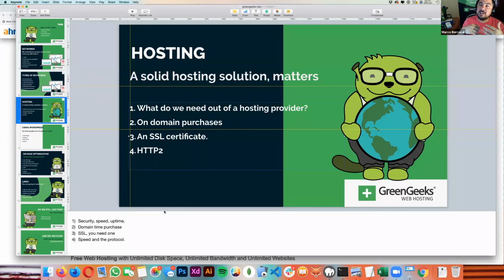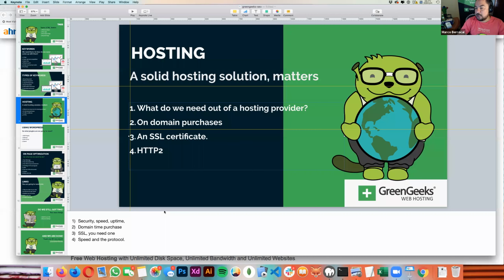How it works is that whenever you go to a website, like greengeeks.com, you ask the server, can you please give me this file? Server, can you please give me this image? Server, can you please give me this JavaScript file? All of that information goes back and forth, and that's called latency. For a few files, it's not a problem because it takes a few milliseconds, I think around 50 or so. But if you multiply 50 milliseconds by, for example, 100 requests, you're going to have a latency that might be a little bit high.